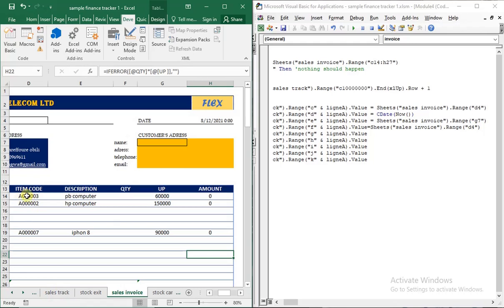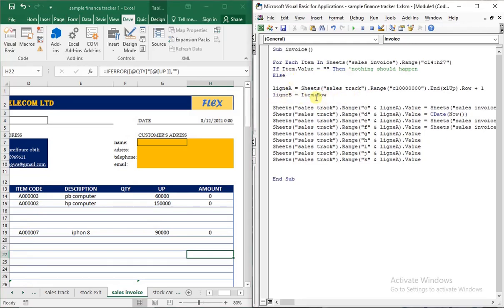If we say only D14, it will carry only D14. What of the other lines? That is why we created this other line, which is going to count the number of rows in question.